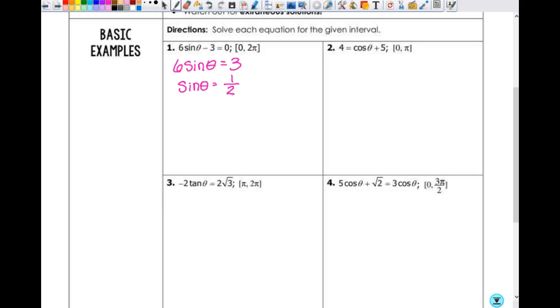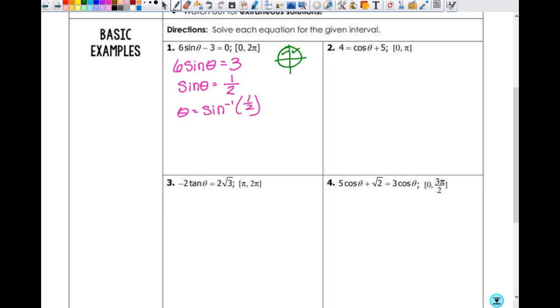So now that I have isolated the trig function, how do I get theta by itself? You do the inverse. So theta is equal to the sine inverse of 1/2. Now, this interval here is important. We're going from 0 to 2 pi, so a whole circle is what we want. I want the sine inverse of 1/2, and it's positive. Sine is positive in which quadrants? First and second. So it's just these 2 quadrants that I want.